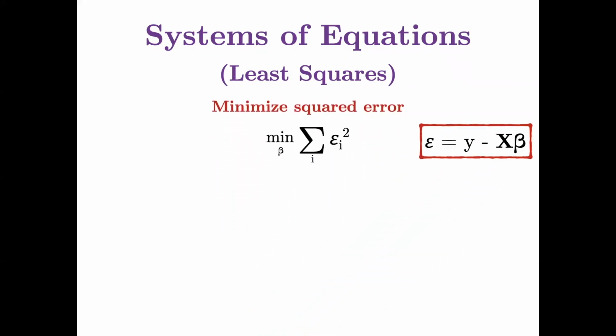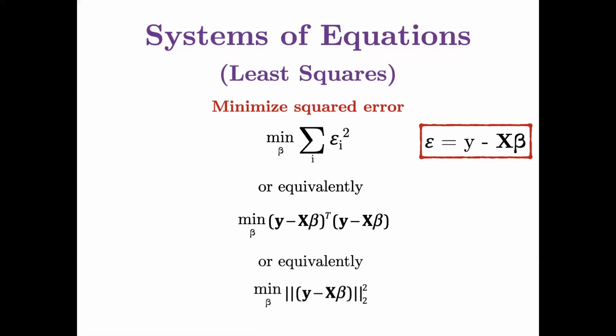So if we keep that in mind, there are some equivalent ways to write this. We can also write that we want to find the beta that minimizes y minus x beta transpose y minus x beta. Now, why? Well, because when we take a vector inner product with itself, remember, every vector is a column vector. So when I put the transpose, I make this a row. This is a row containing the residuals. This is a column containing the residuals. And when I do that inner product, the result is the sum of squares.